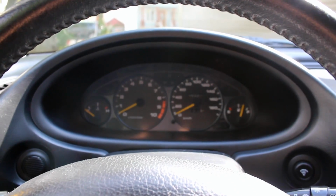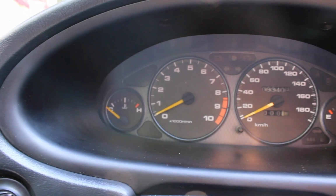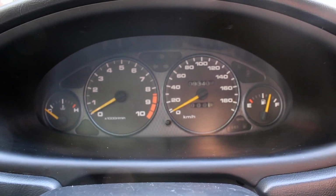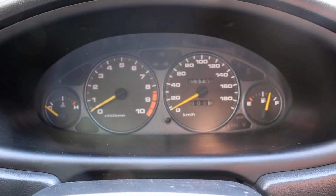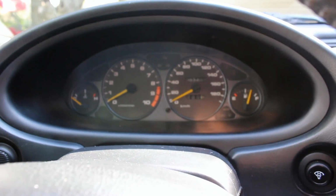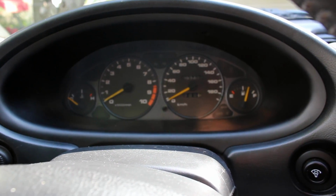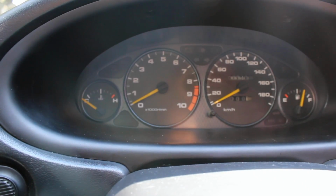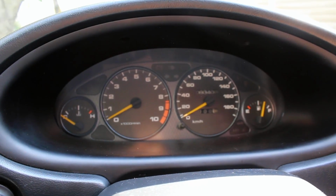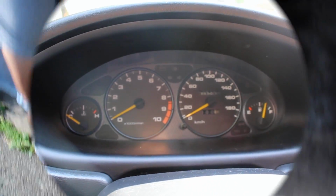Hey, what's up guys? I'm over here trying to change my tack. As you can see, I have a JDM one, and yeah, I bought an American one because I feel like that's the original one that comes with the car, so I'm gonna put an original tack back on there. So yeah, let me start taking this thing off.